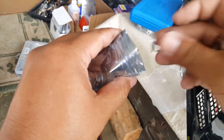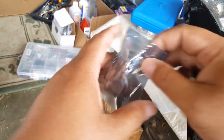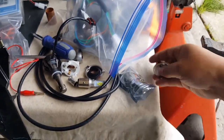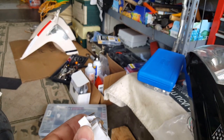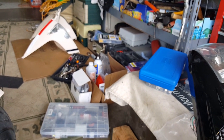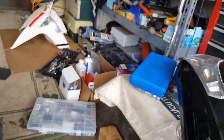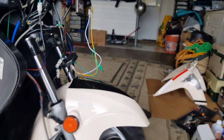Okay, so here we go. Alright, so we'll save this pack too because I think we're going to start putting these guys in there as well, the ones that we're not using. Okay, so we're going to do our best here. We're going to take out our original, and we're going to have to say goodbye to it for right now, because we are going to put these headlights on. It's going to look badass.